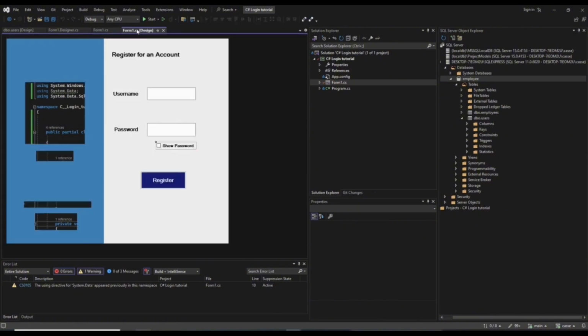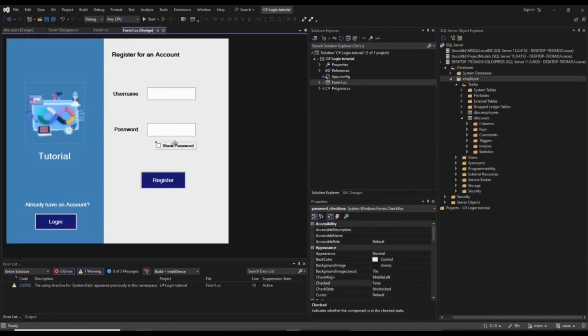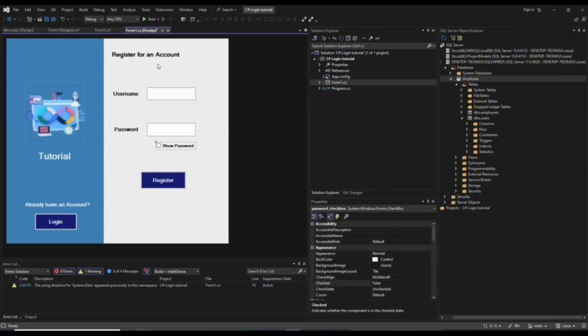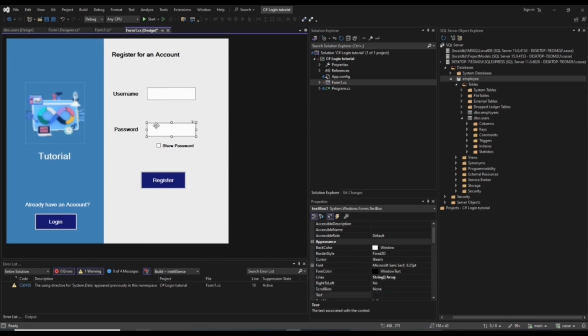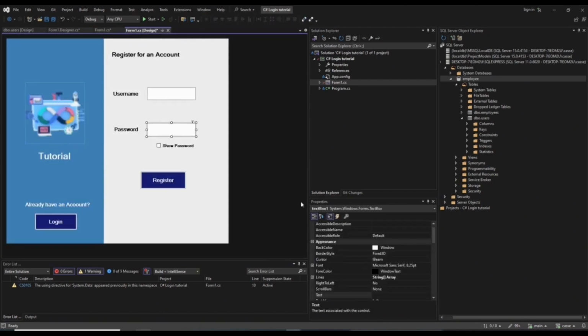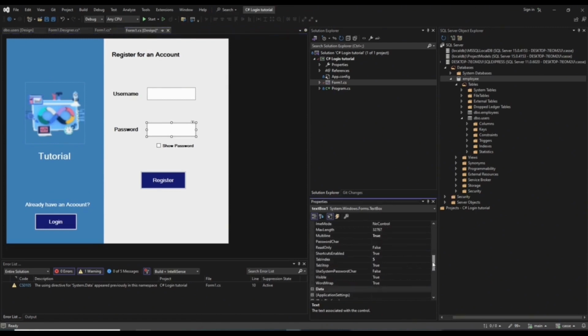So now we have our SQL connection that we have just connected. The next thing we want to do is also make our show password work. We also want to add some code to that, and I just want to say for the UI component, we need to reference the name of the UI. So if we take, for instance, the password text box, it has its own reference name. The user text box has its own reference name.